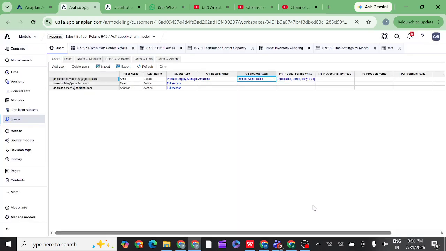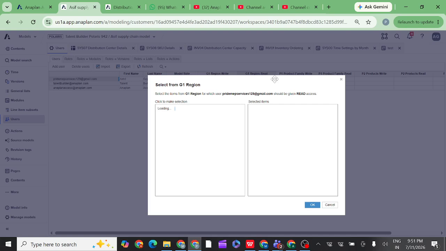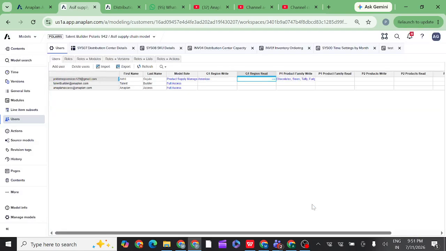Even if I don't want to show my other regions' details, only my region's details I want to edit and view. Other regions' details I don't want them to view. So if we want to remove the other regions' credentials for that user, they should not view them. So simply you can see, in this way we can remove. And whenever we are doing all these things, what should we do?